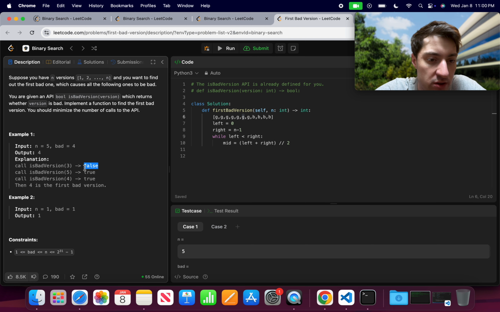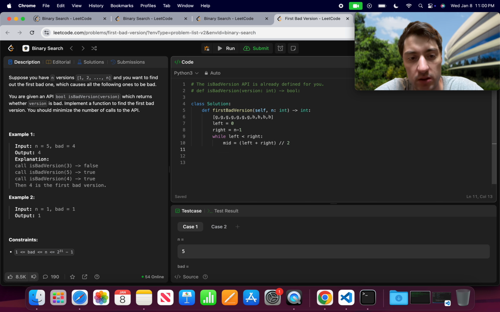False means it is actually good. So is bad being false means it is not bad. Okay, cool. So what I am going to do is result equals is bad version of mid. So I'm going to put in mid and ask, is this a bad version or not?